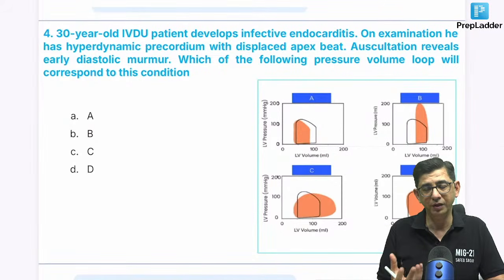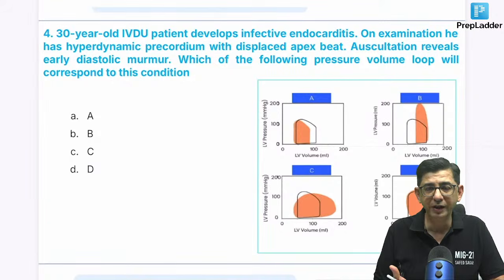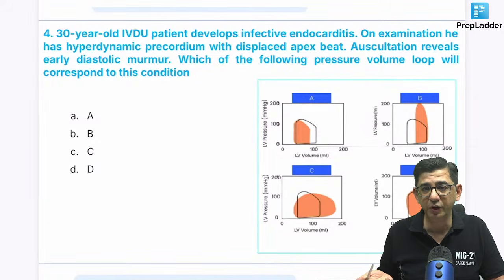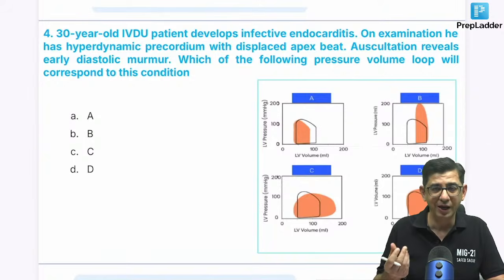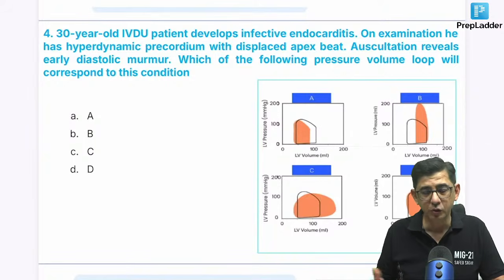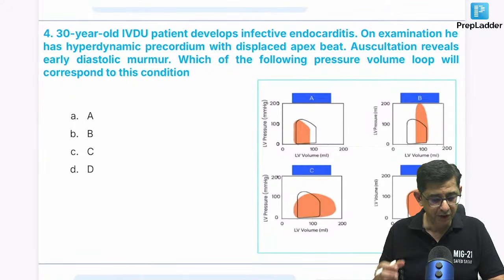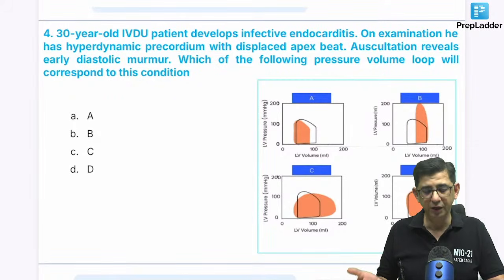So therefore, in this condition also, the end diastolic volume will tend to increase, but what is going out of the heart is less. Why is less blood going out of the heart? Because the mitral valve is incompetent. So it's all based on the hemodynamics part. And if you want to go by pressure, it's okay. But otherwise, just the shape part would still help you analyze this relatively easier.